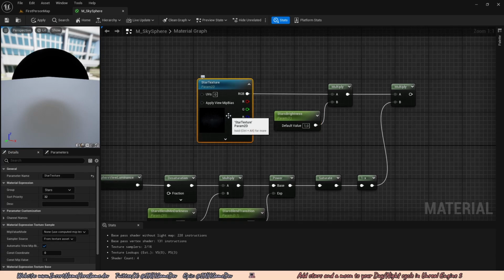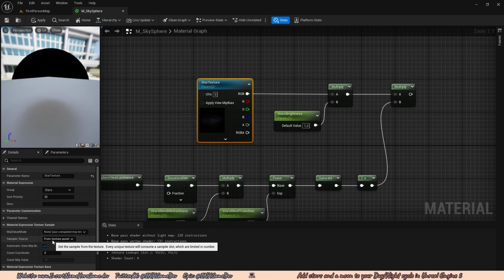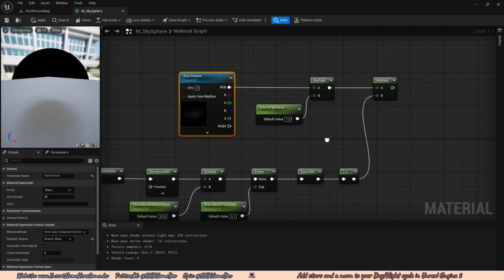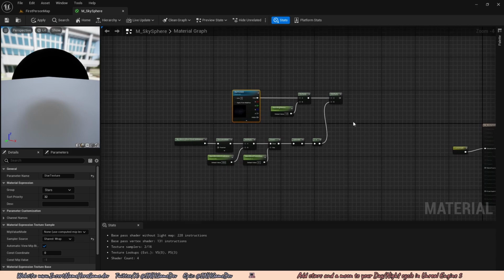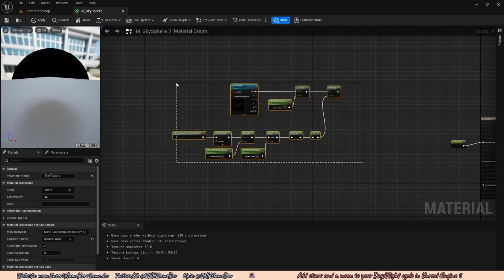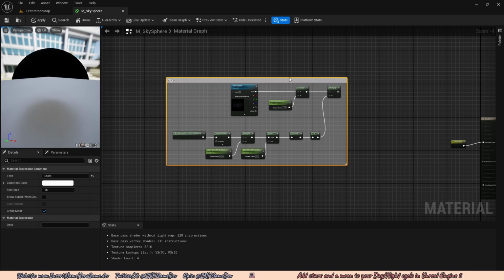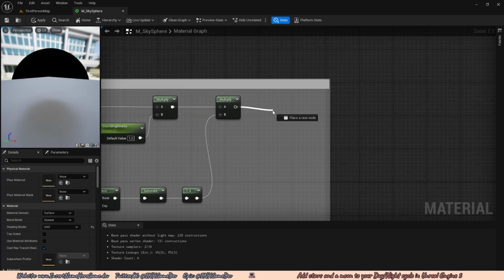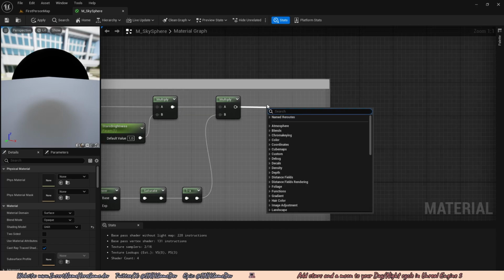I'm also going to click on the stars texture because I forgot. I want to go to bottom left, and to sampler source, I want to change it from texture asset to shared wrap. The reason for that is because that reduces the amount of texture samplers in the texture so that you can add more textures later on without any issues. Okay, now this is our fully completed star code. So what I'm going to do is select all of this, comment it, and call it stars. I'm going to move this a bit out of the way. I'm going to drag this comment block out a bit, and drag off the multiply, and I'm going to type in name for named reroute.